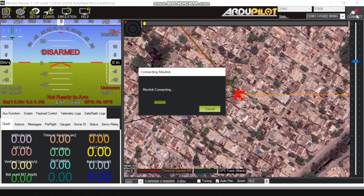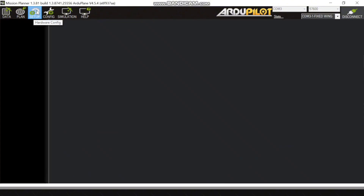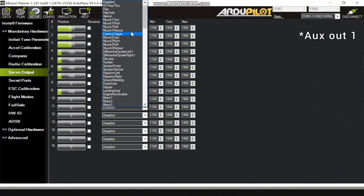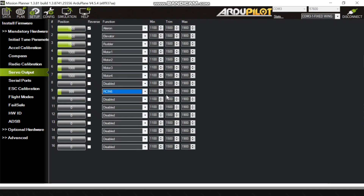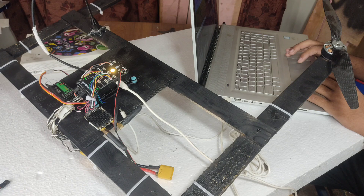In the ArduPilot Mission Planner software, after connecting our drone, we need to go to Setup. In the servo section there are many servos, and I have installed my servo to servo 9 — in the flight controller it's main out one. I will also set how to operate this servo, which is with the help of channel number six of my RC transmitter. So now the servo is connected to RC channel number six, which is a switch. Note: I'm showing this servo tutorial on a V12 quad plane, so these settings are not specific to the drone — please ignore those differences.